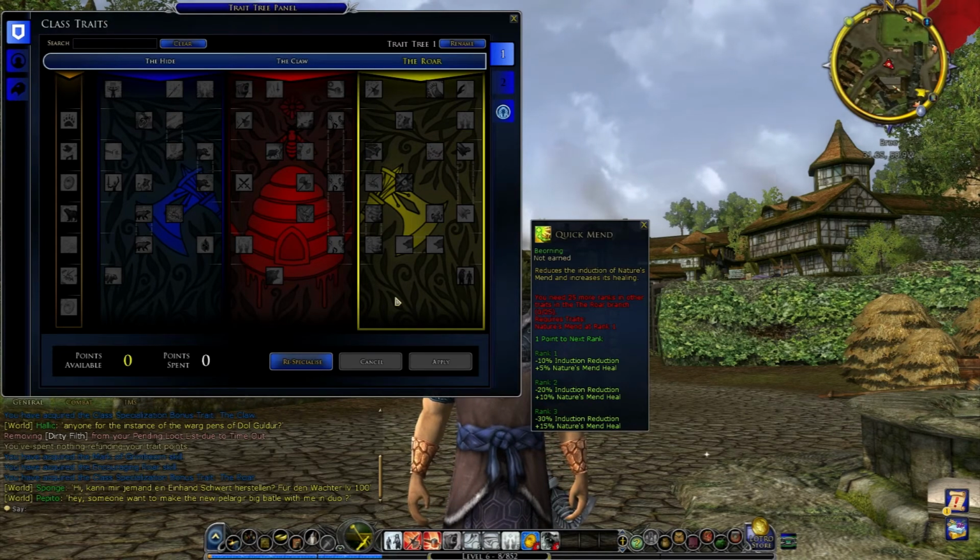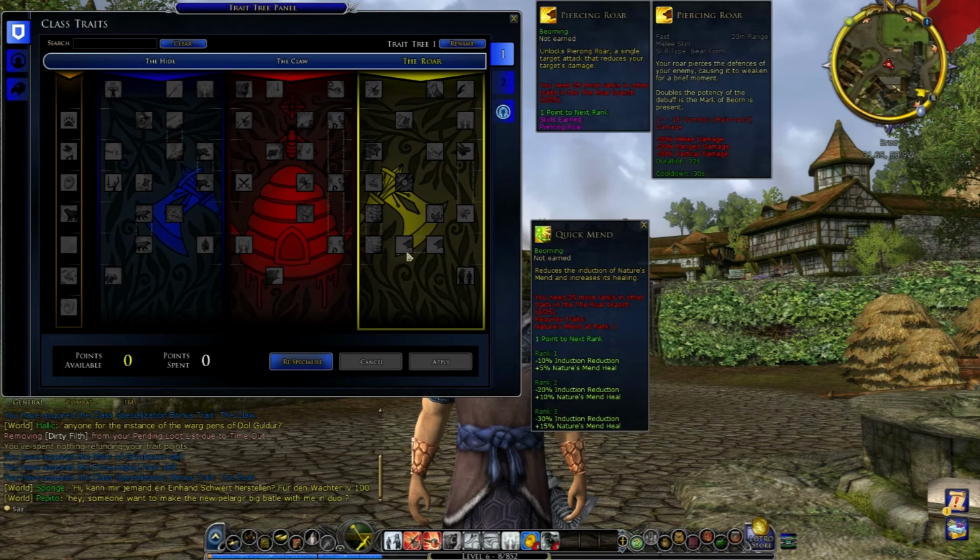So if you're spamming that skill, if you're being a main healer or a supporting healer, you're probably going to want that because that's going to be pretty damn strong. Next trait, we have Piercing Roar.